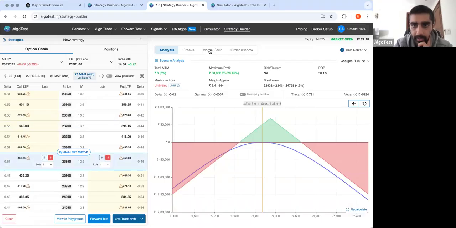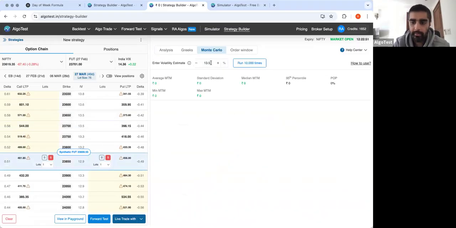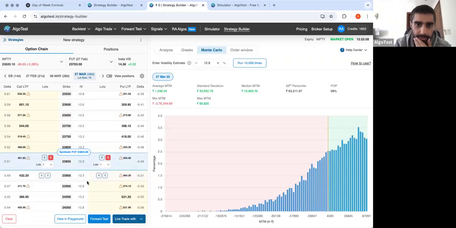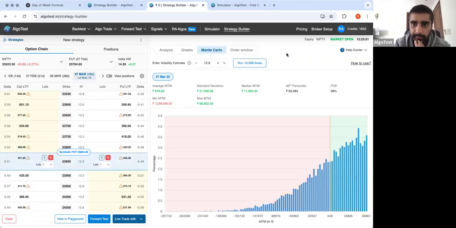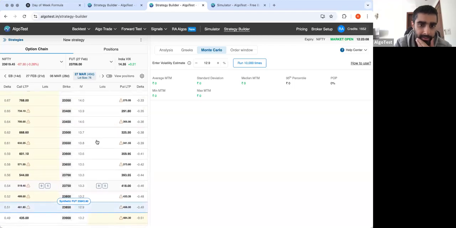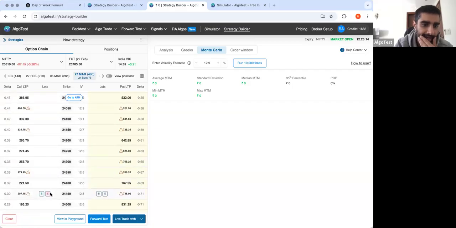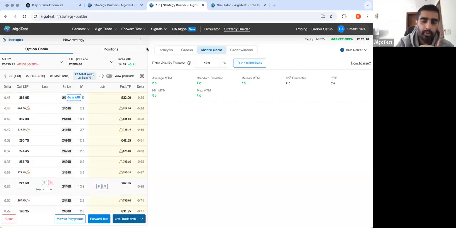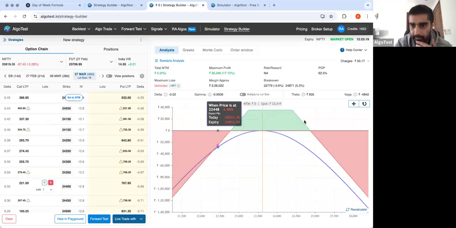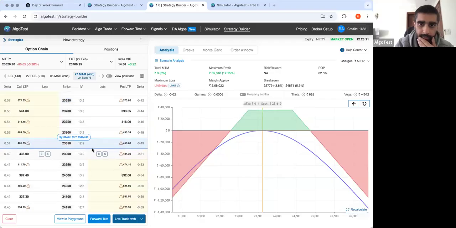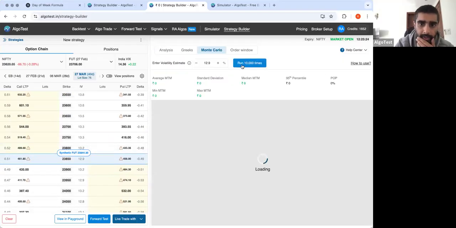Let's go to Monte Carlo and put this. Arey, where did it go? Let's see what my simulation shows me. So I can sell a straddle over here, or I can start with a strangle. Let's do a 30 delta strangle instead. The 30 delta strangle will give us a flatter Vega profile over a longer range of stock price. So let's run Monte Carlo here and see the same.